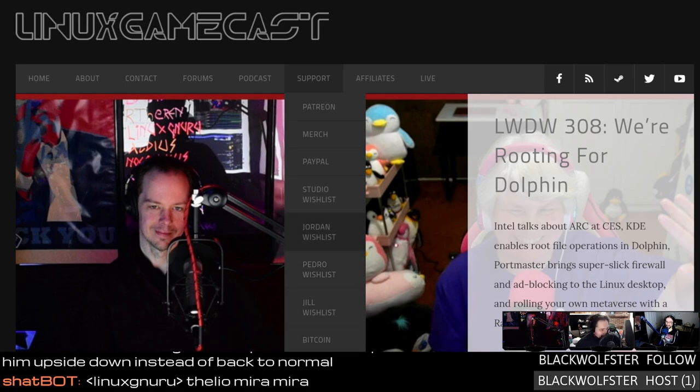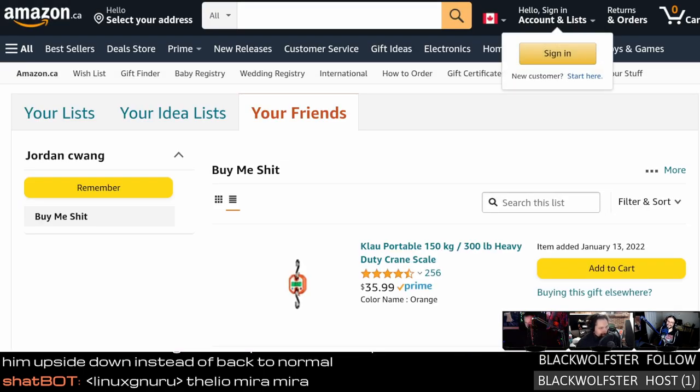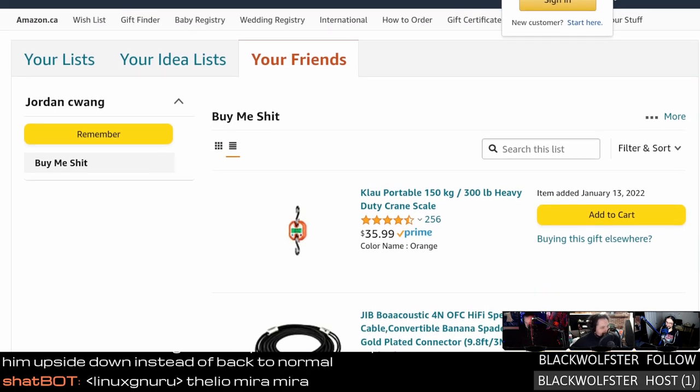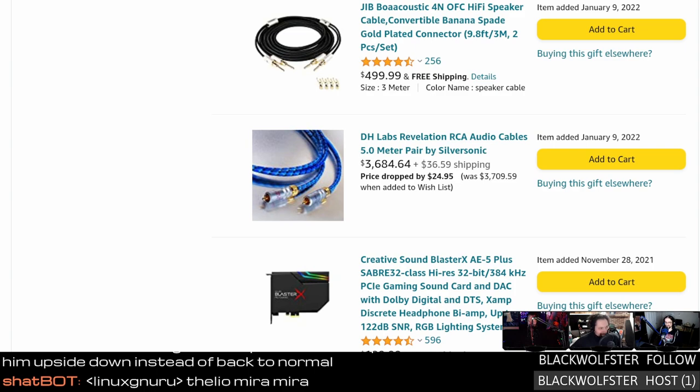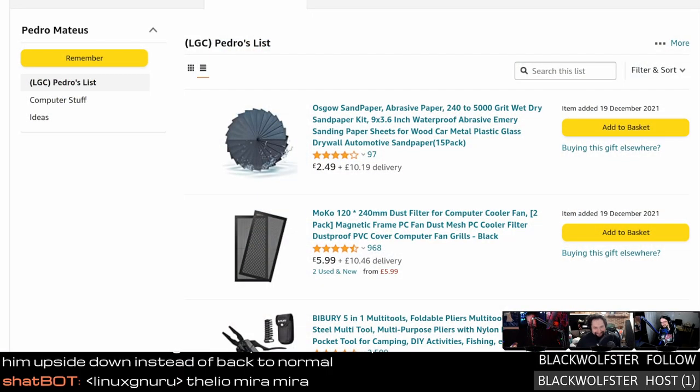There you go. What does Jordan have this week? Heavy duty crane scale. Why? Band tension, doing conjugate training. That is ridiculous. I will disown anyone who purchases that, as opposed to the DH Labs RCA cables, 5 meters, only $3,684. Well, I got to connect something to my RGB sound card. You know what? You can connect. Oh, I'll vouch for these. We're taking a look over it.